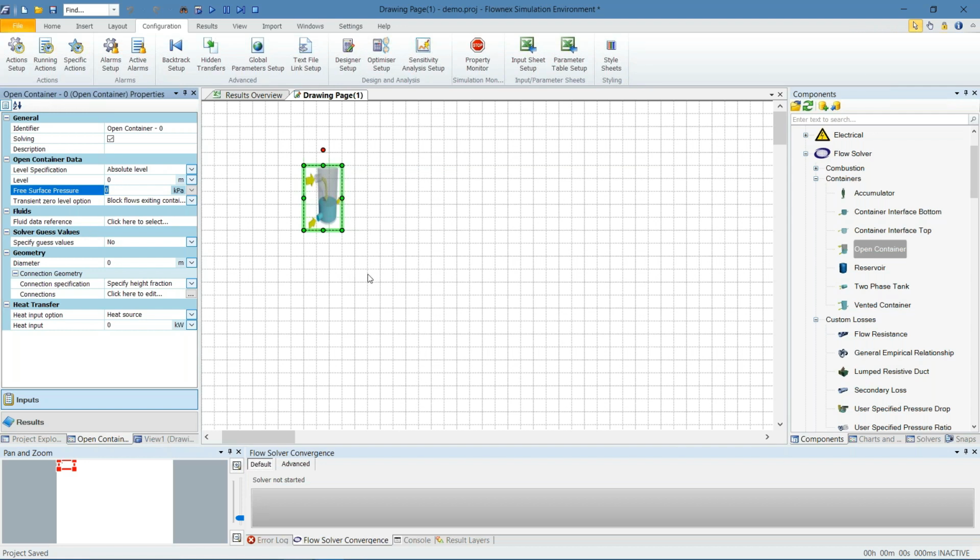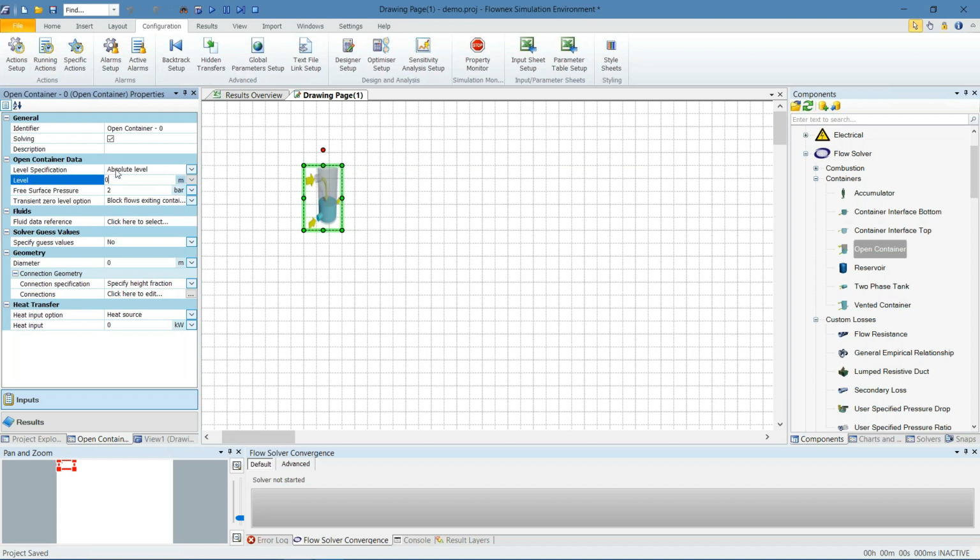So our specification here would be 2 bar. Small note, inside Flownex, we can actually type the unit straight after the number. So instead of changing the unit to bar and then adding the value, we can simply type the value and then add the unit afterwards in text, and Flownex will automatically adjust that unit. So it saves a bit of time if you're inputting a lot of information.